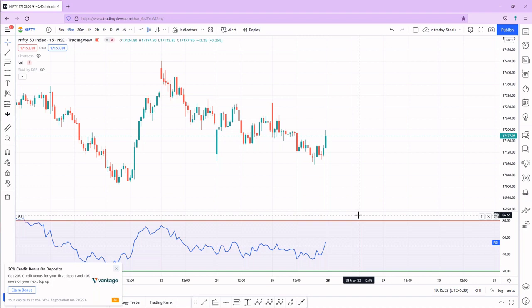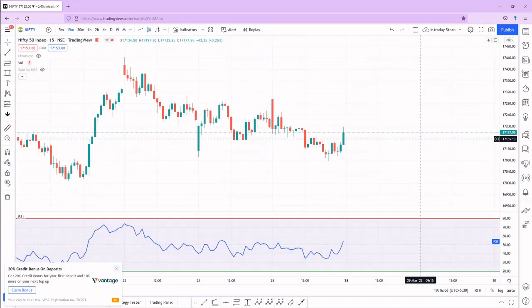What I was telling you guys is, there was a question: I'm an intraday option buyer, so for example, how to take a trade based on the intraday 15-minute chart, and which option you have to buy. I told them that I don't prefer naked option buying, I prefer a hedging strategy.